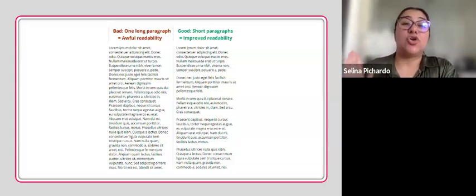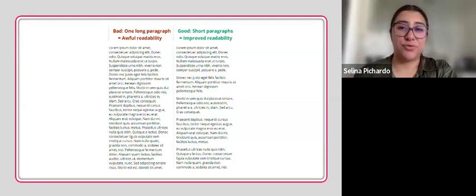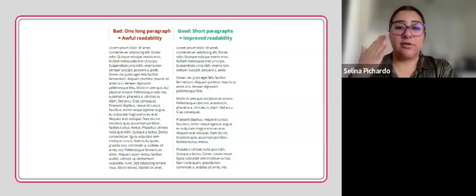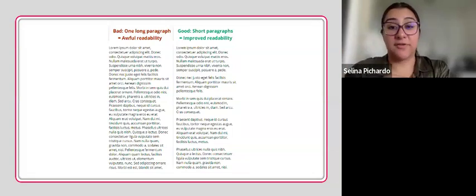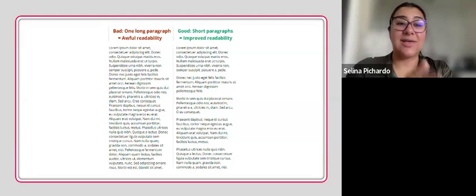As you can see on the right, good short paragraphs improve the readability, and not only that, they can also help your readers. Because remember, we've talked about your audience, your readers. They're going to have a lot of noise going on in the background, a lot of things going on. This helps them stay organized. You submit something and your reader's like, okay, I only have 10 minutes before my next meeting. I can read the first 3 paragraphs and then I'll start off with paragraph 4. You can't do that with one long paragraph, but broken into short paragraphs, it keeps them organized and focused.